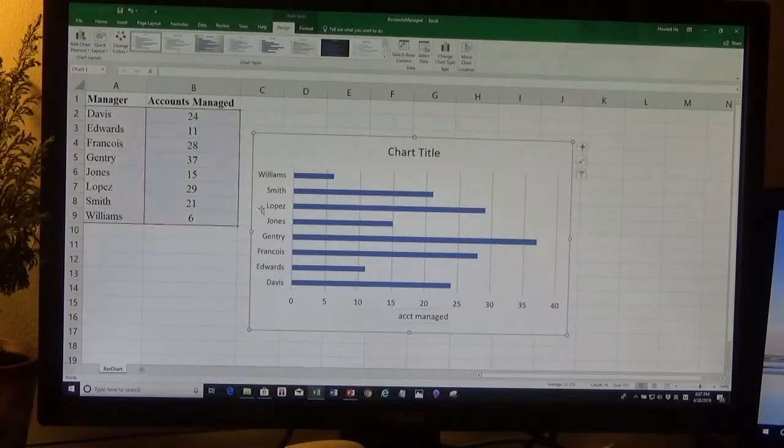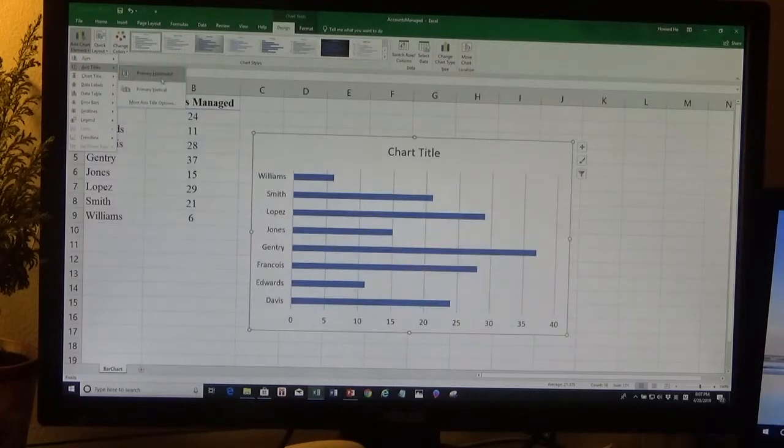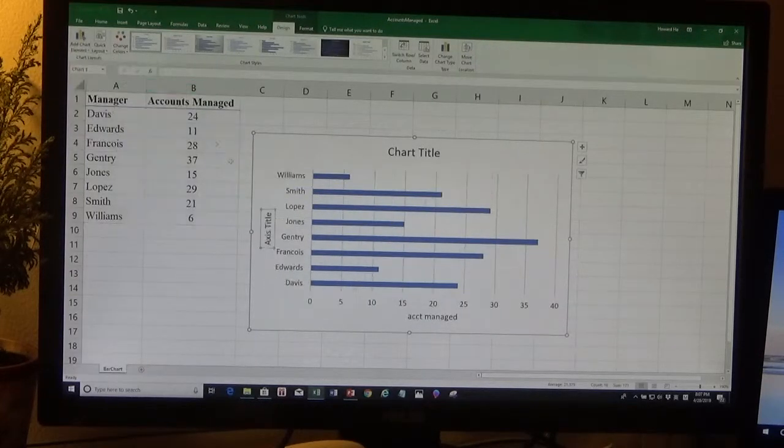And here are the names. Again, you can select Add Chart Element, and Primary Vertical. So that's the names, the sales name. Once you finish, you can move it around, up and down. You can do a chart title, type whatever you want, then move it around. You can also change the font. That's pretty easy.